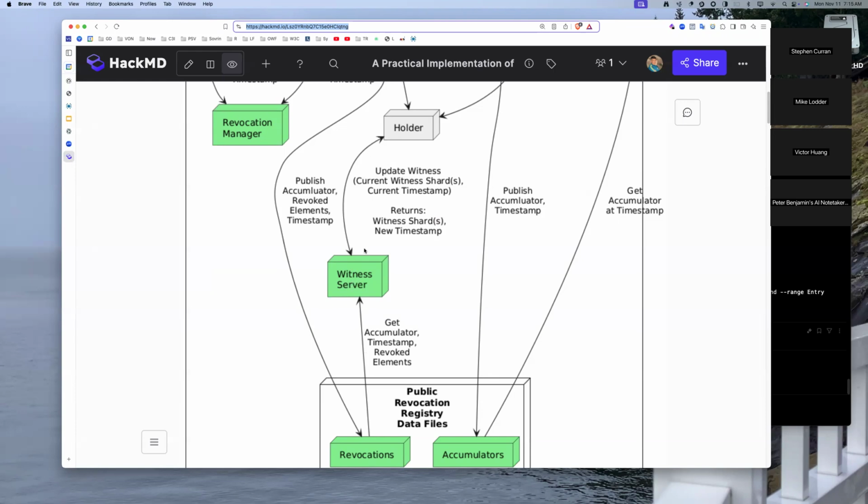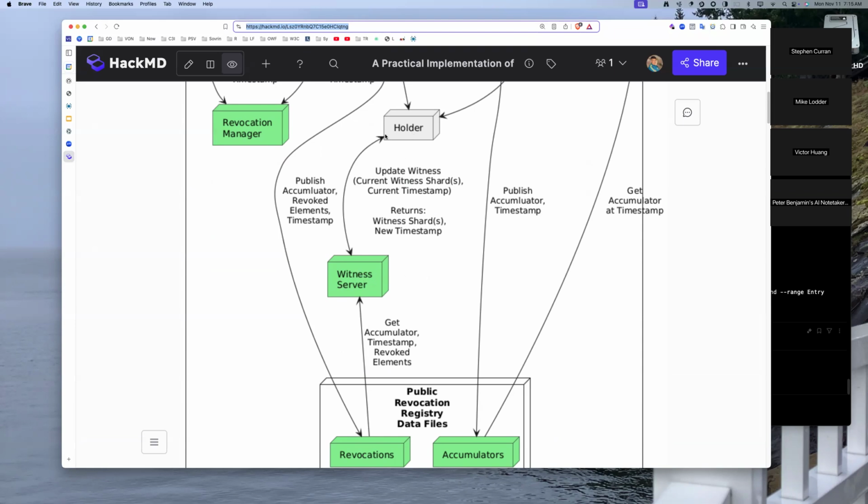And so it passed in, here's my timestamp and here's my witness. Okay. And then the witness server continuously updates that service, whether the holders ask for it or not. Whenever it sees that there's a new record in the registry, it goes and grabs it and then updates all the witnesses for all the holders that it has.